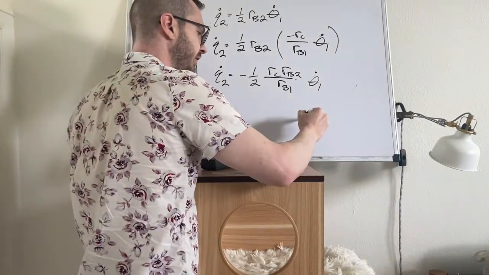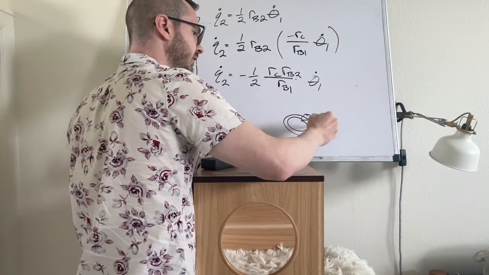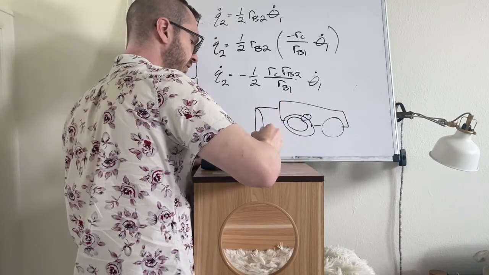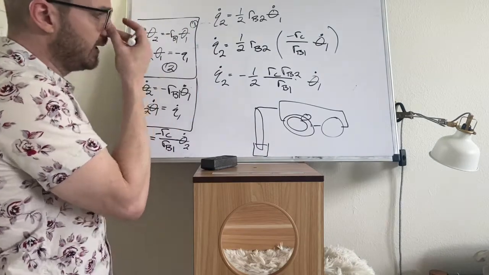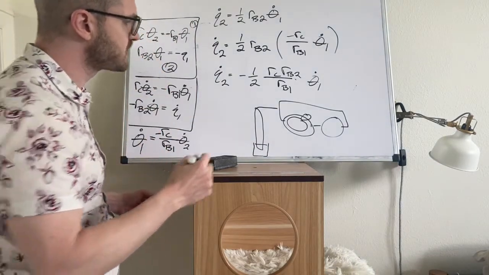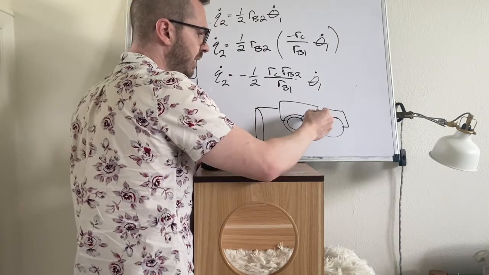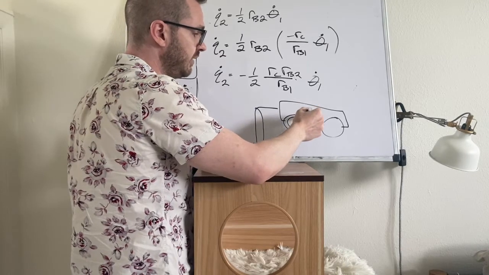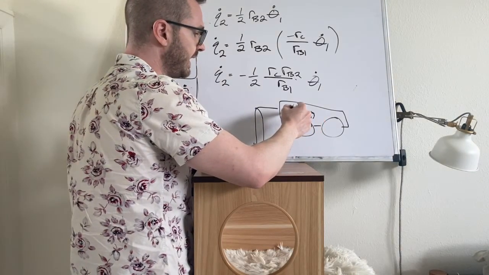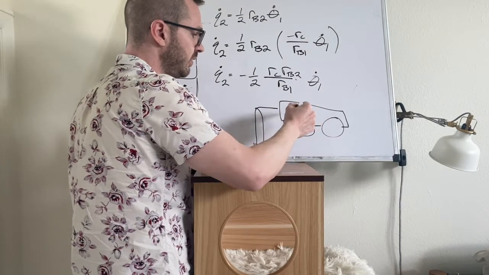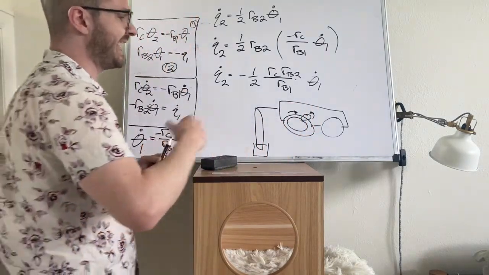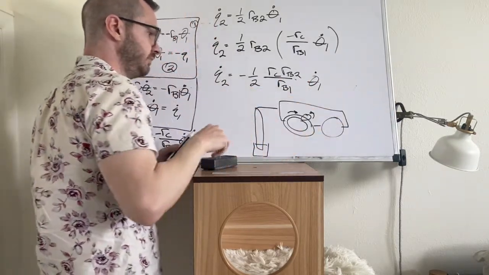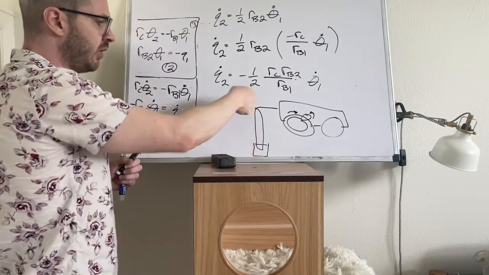Here was the drawing. I'm going to just do it fast. There's the wheel, there's the cart. Okay, and then there's the rope and the block is down here. All right, let's say that this thing has a positive spin coming off of the electric motor. That positive spin on the small disc is going to create a negative spin on the rear wheel. A negative spin on the rear wheel is going to push this thing forward. And when it moves forward, the block is going to go up.